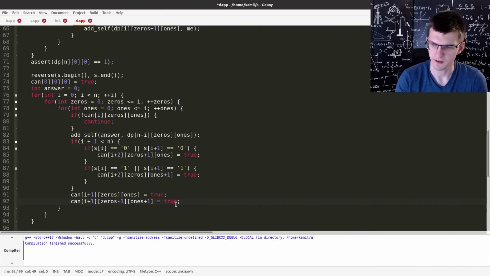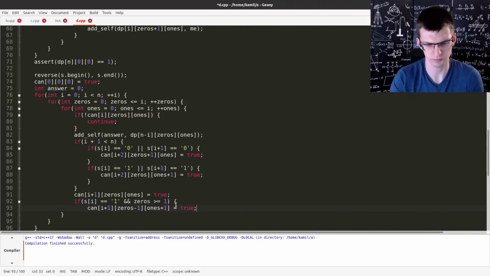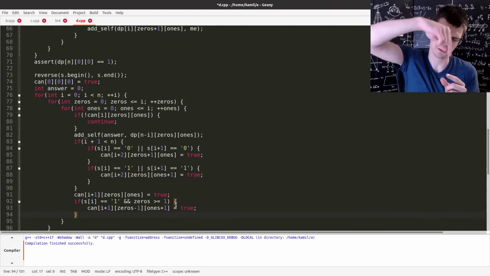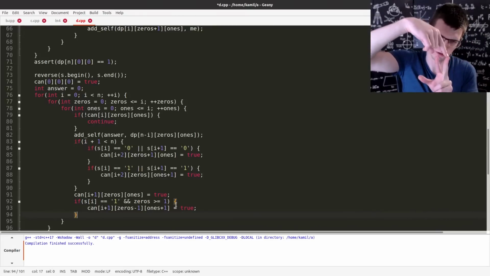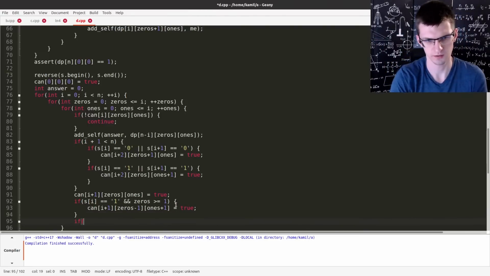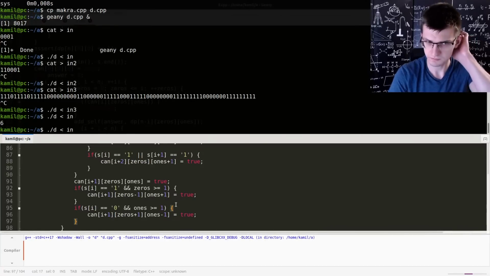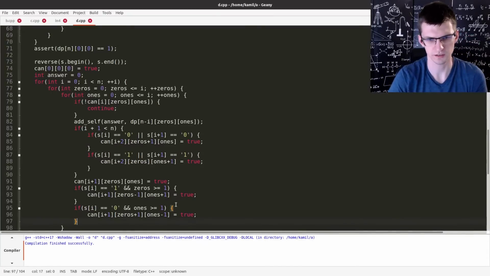How to do it? If this first character is 1, and I have at least one 0, the 0 is moved from the left, I put it here, I have 0, 1, I remove them, and I take 1 and move it to the right. Symmetrical case. Still 6.